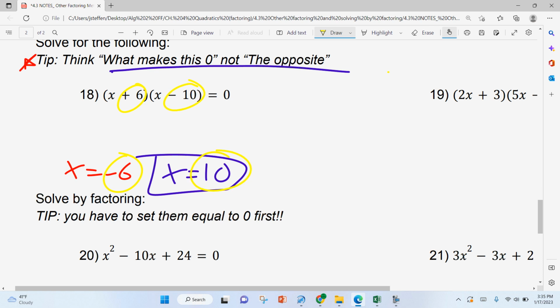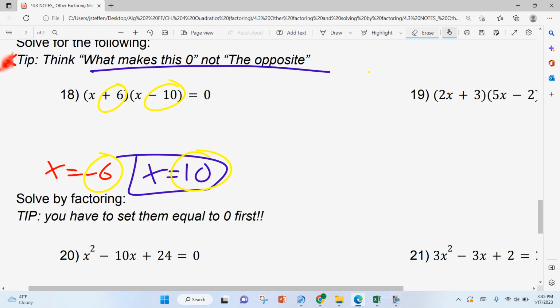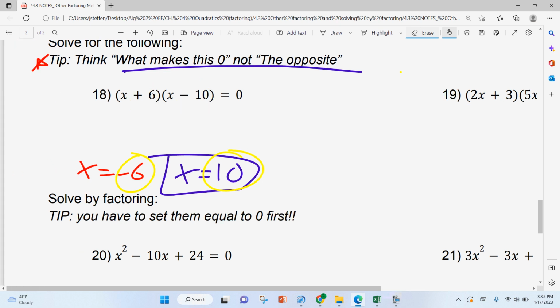Now, here's the deal. I don't mind if people do that, and I don't mind if you notice that, except for how do you do this one? Because it's not negative 3 and positive 3. It's a lot different because we have those numbers in front. So I'm okay with that shortcut, but instead of saying what's the opposite of this, I always say, what would you sub in to make this 0? Well, if you're adding 6, then we're going to plug in a negative 6. What would you plug in to make this 0? Well, you'd plug in a positive 10. Since it's 10 minus 10, that would give you 0.